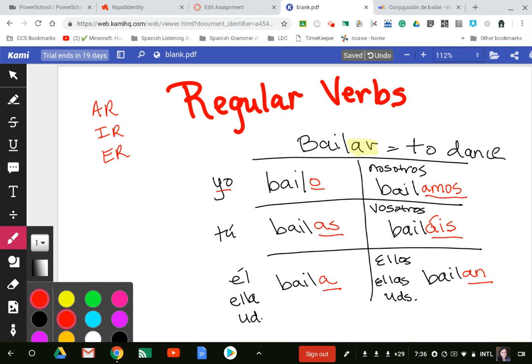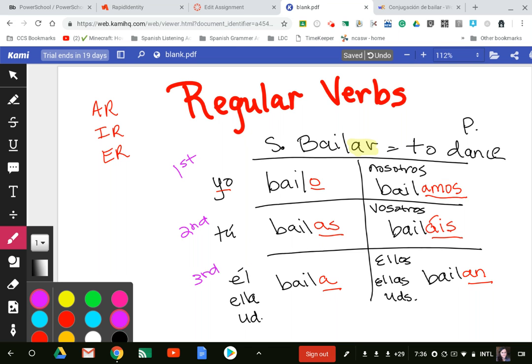One thing that I do want to point out is that when you're conjugating verbs in this manner, just remember that this chart is created to be helpful. On the left side here, this is what we call the singular column. And on the right side, this is the plural column. It's meant to be used so that you can understand points of view. When you are writing, we often say that we speak in first person, I, when you're talking about yourself, second person, when you're talking to someone, and third person when you're talking about someone.